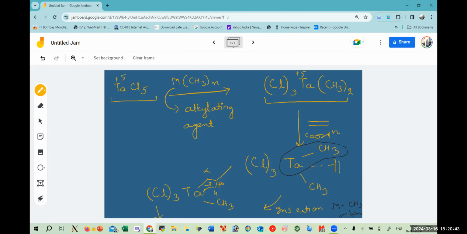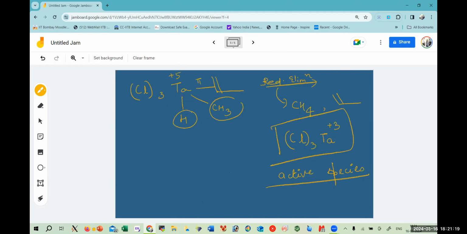Now when we have a metal alkyl, that means a metal-carbon or metal-hydride bond, then the alkene tends to insert into it through alkene insertion into the metal-carbon bond. Once it is formed, so it is 1, 2, and 3, it would form a linear chain having a sigma bond with the tantalum. Now, if you carefully see here, the carbon which is directly connected to the tantalum we call alpha. Adjacent to that is called beta. And whenever we have a beta hydrogen, it would definitely go to a beta hydride elimination.